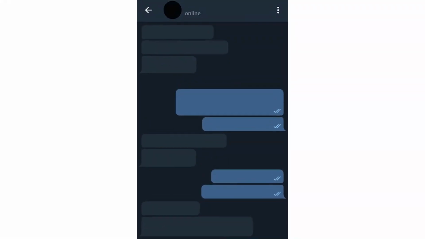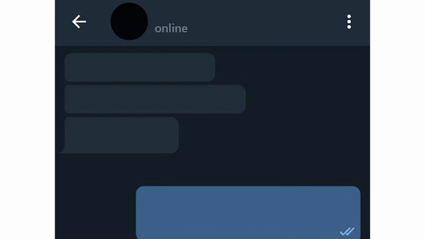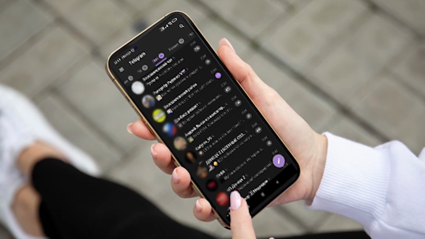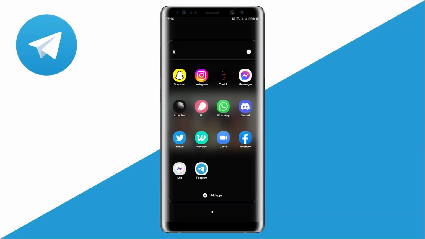Firstly, let's talk about the types of Telegram groups and see how you can share the Telegram group link of the respective type of groups. There are strictly two kinds of Telegram groups. First is the private Telegram group. On private groups, only the admin or the group's founder can send group invitations. So if you are a founder or admin, make sure you follow the steps shown in the video immediately.